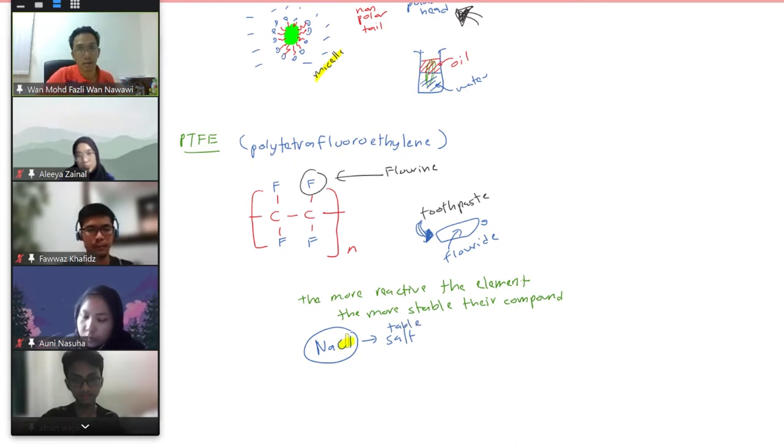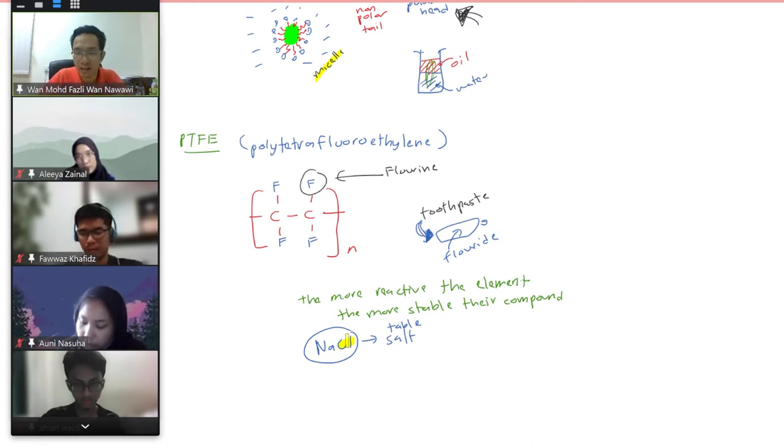You know chlorine, right? Chlorine is one of the dangerous things. People put chlorine into the swimming pool to kill the bacteria and so on. People used chlorine gas in war and so on. But when the chlorine combines with the sodium, you get something that is so stable, like table salt, you can eat that. So normally when you have something so reactive in the element state, when you make a compound, they become so stable.